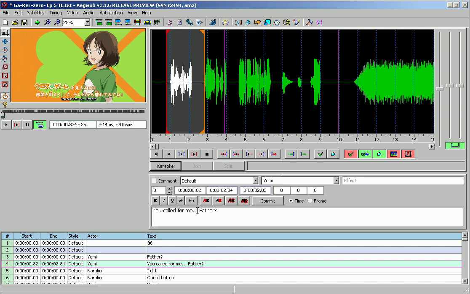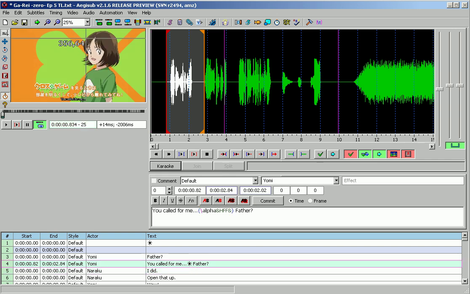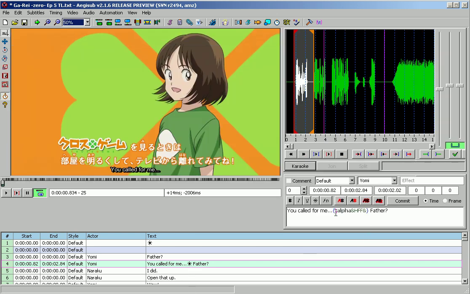Come back up here, and then right here, right after the dot dot dot, click, and you're going to want to type this in. That little weird sign, then the forward slash or backslash, whatever that is, and then type in alpha, the ampersand sign, HFF, ampersand, and then close the bracket. Now we press commit or enter, whichever one, and if we look at our video, you can see that what's after this alpha does not show up right here.